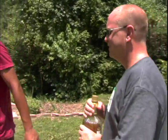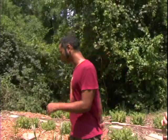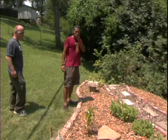All right, man, well, it's a very nice rounded garden you have here, but it could use at least one more perennial herb, I'm thinking. And I think maybe about right in this plot here. Yeah, I've been saving stuff for 3 months waiting for you to get here. So yeah, I think it's all yours.